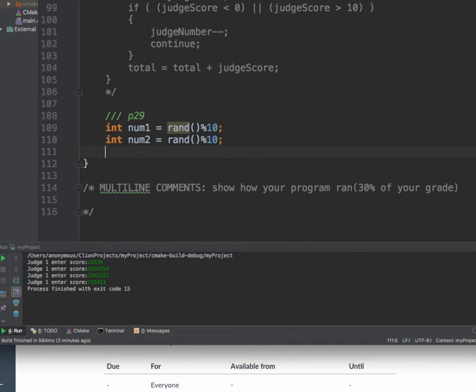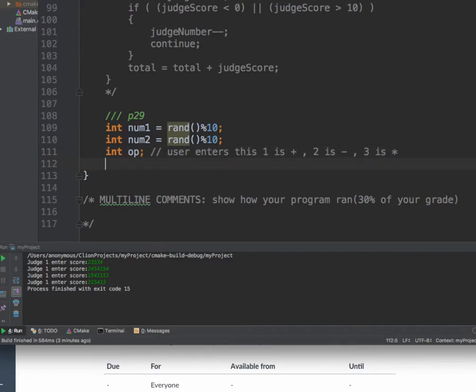And then I'm going to do something like, let's say, int operation, and I guess this is what the user enters. So 1 is plus, 2 is minus, 3 is multiplication. You don't have to do division. Okay, so just addition, subtraction, and multiplication.